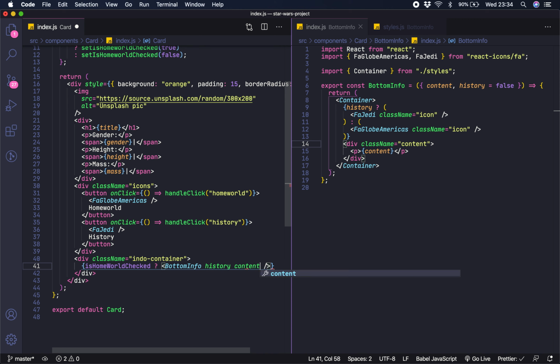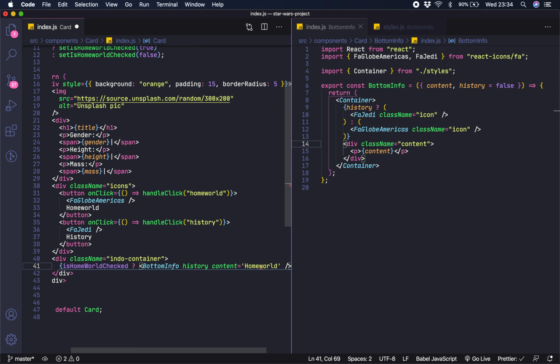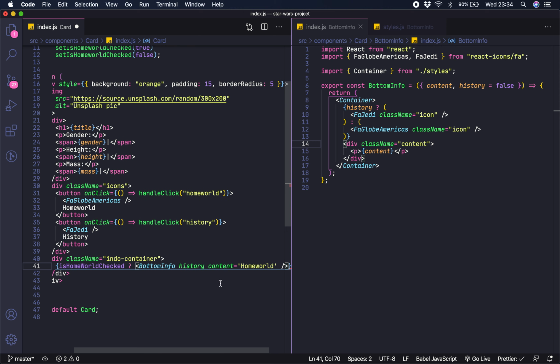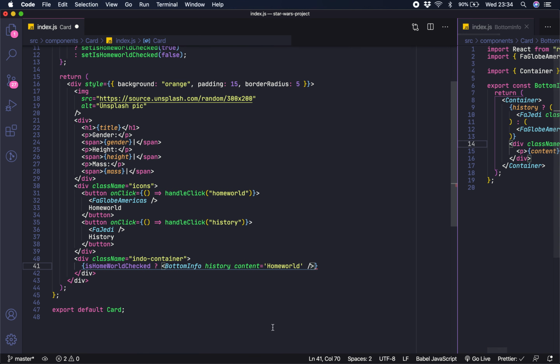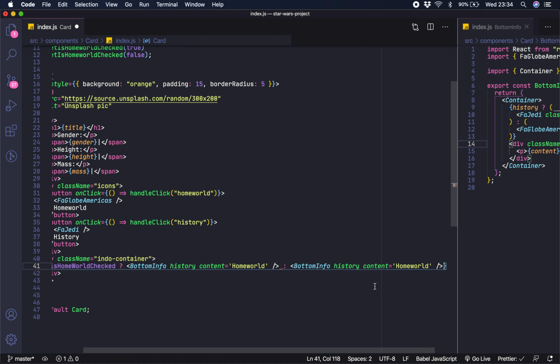And for content, let's write homework. Okay, we have our first bottom component. I will copy this, pasting. I will remove history here and put here history.